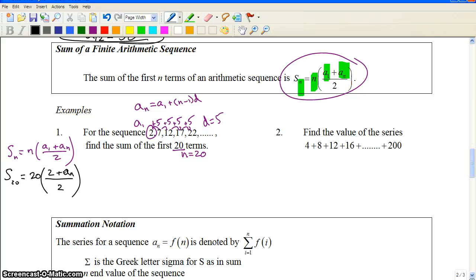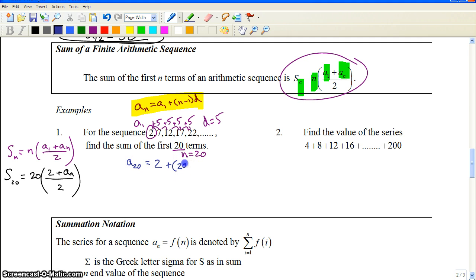We're smart and we know it's an arithmetic sequence, and we know from an arithmetic sequence we have this stuff. So we put the stuff in that closed form equation and we figure out what a sub n is based on that. And that's what we're going to do here. We're going to do a sub 20, which is the thing we want to find out to figure out the sum, is going to equal a sub 1, which is 2, plus n.